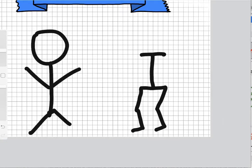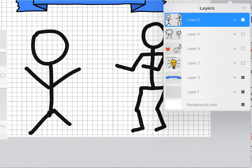And then I'm going to draw the arms. So line there, line there, line there, line there. I'm going to extend the I just a little bit so he's got a neck. And I'm going to draw an oval on the top. So now I have my stick person that has a whole lot more options. If I wanted to show them dancing, I could do this one.